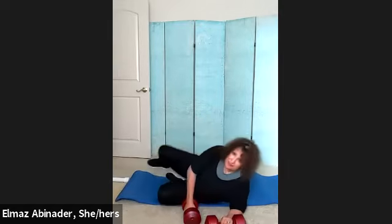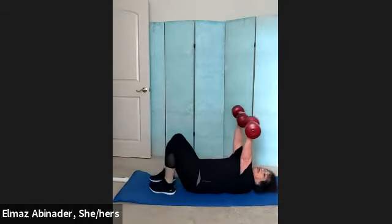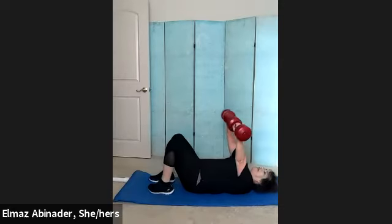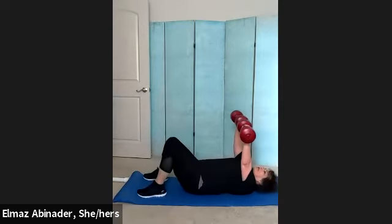If you cross one leg over the other, make sure you change it. And weights over the waist. I can't emphasize that too much. Long wrists, loose hands. All right, let's take our glutes down the mat and wiggle our shoulder blades down.